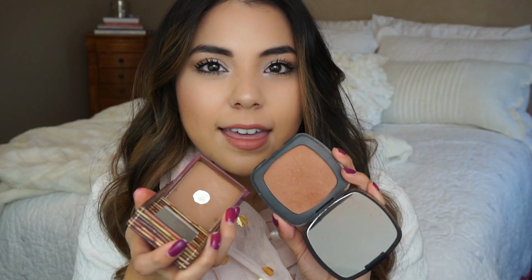So the next one that I've been using for the rest of the year since I can remember has been the Bare Minerals Ready Bronzer in the High Dive. And if you watch a lot of my tutorials, then you have seen it in a lot of my tutorials, and it just looks like this. It's probably a little bit more on the orange side than the Hoola bronzer. But I like it because I feel like it works really well with my skin tone. It gives me a nice glow, although it is matte as well, which is nice.